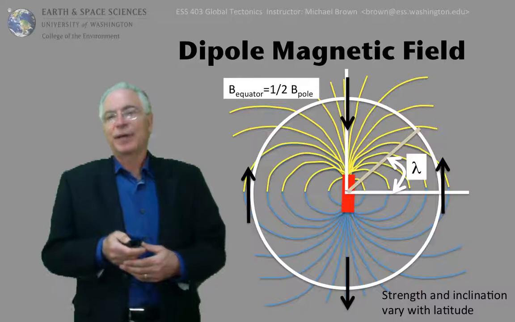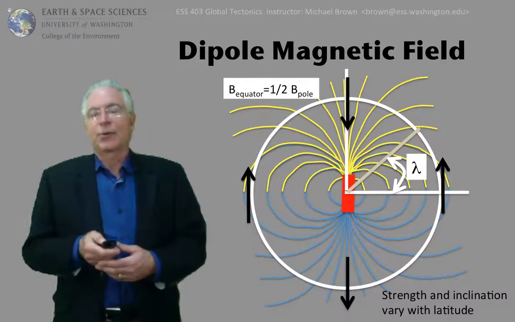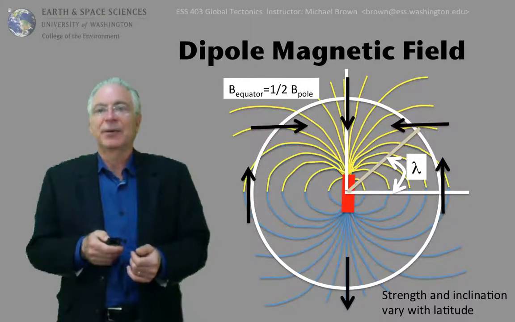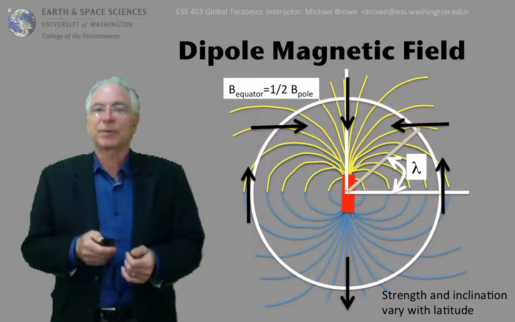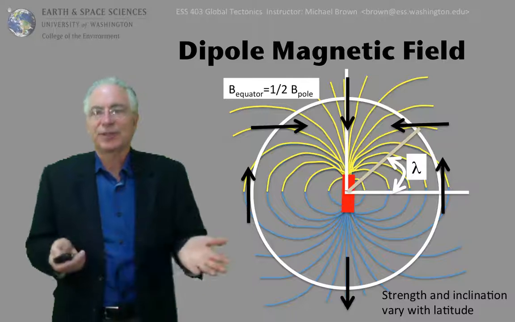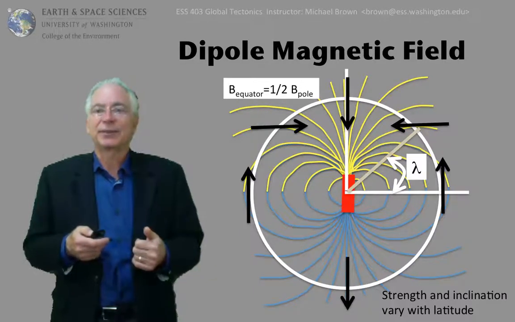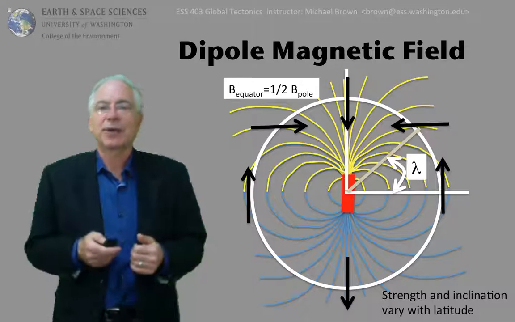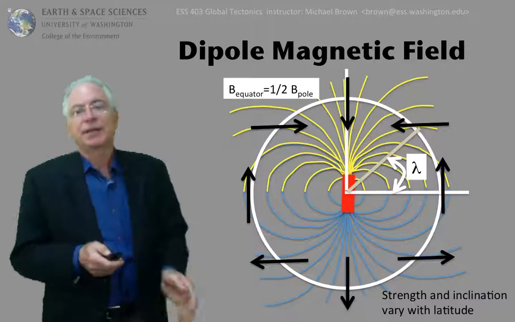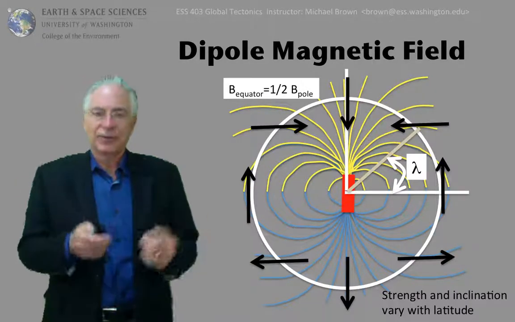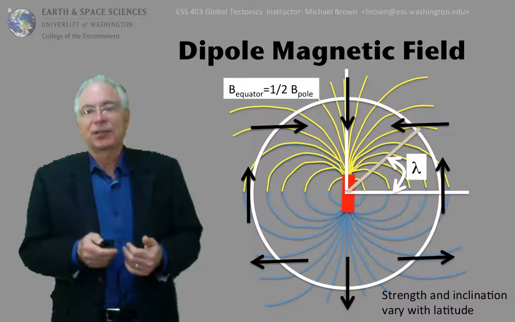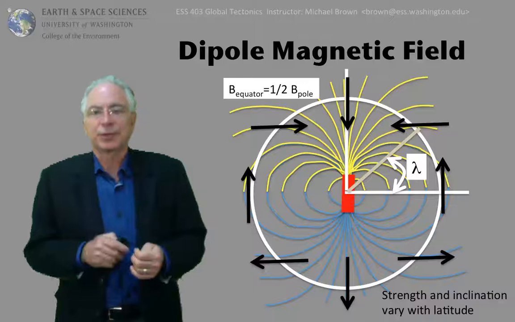So at the magnetic equator, the lines of magnetic force are parallel to the Earth's surface. Now notice as you move from the equator northward, the magnetic field lines begin to dip into the Earth's surface. They are dipping at a shallow angle near the equator, and that angle gets steeper and steeper as you get closer to the pole. Likewise, in the southern hemisphere, the lines of force emerge out of the Earth's surface. They dip upwards, and the angle gets shallower as you go from the South Pole towards the equator.